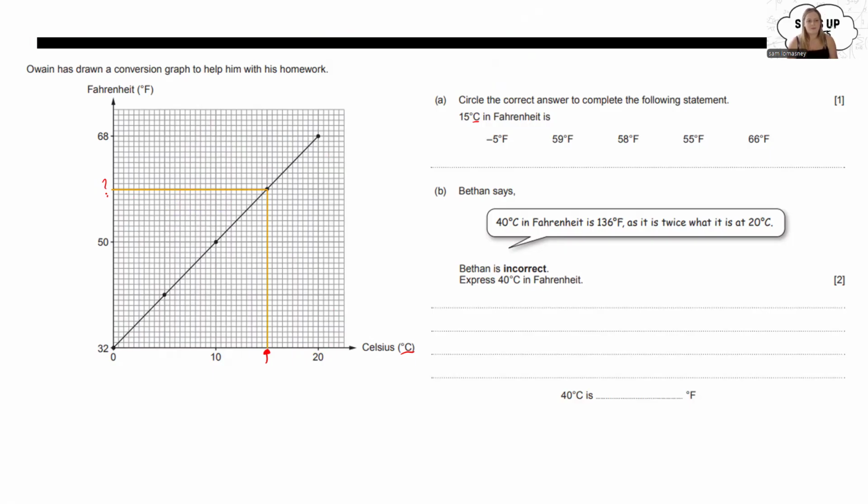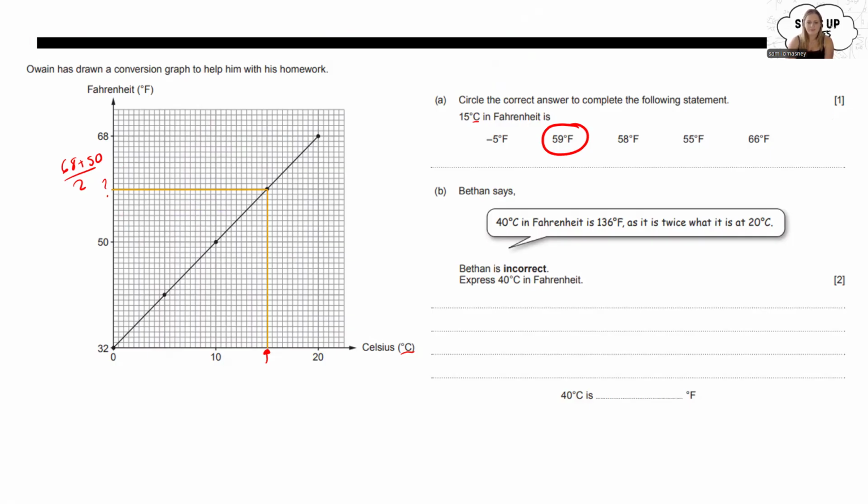So it's halfway between 50 and 68. Quick bit of maths, you've got a calculator, so do 68 plus 50, divide that by 2, and put it all in one go, and you will get the answer 59. So that's that first one, and it's only worth 1 mark. It's a multiple choice. Worst case scenario, if you are in your exam, just circle something. Obviously, try and eliminate ones that you know it's not going to be.